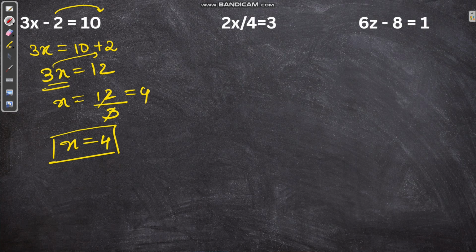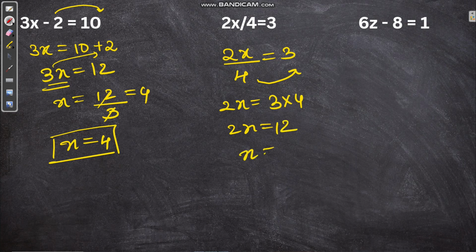Now let's solve one more question, that is 2x upon 4. So this is 2x, the whole thing upon 4, is equal to 3. First take this 4 to the other side. Over here it's division, when it goes to the other side it will become multiplication. So 2x will be equal to 12, x will be equal to 12 divided by 2, because here it's multiplication, when it goes that side it will become division. 2 ones are 2, 2 sixes are 12, so x is equal to 6 is the answer, that is the root of the equation.